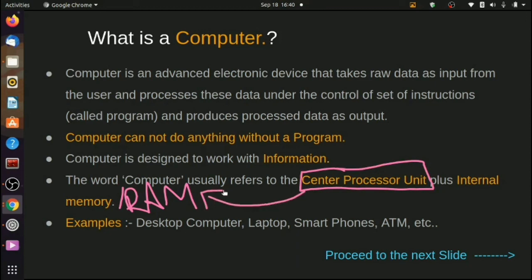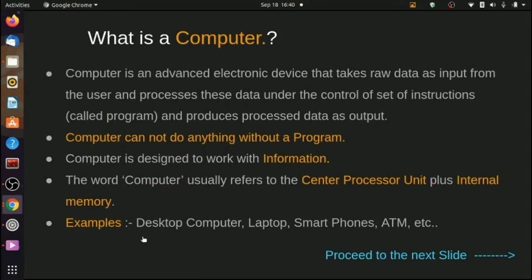We'll discuss it later in this video. Now let's see what are the examples of a computer. A computer can be a desktop computer, a laptop, a smartphone, and even an ATM machine.